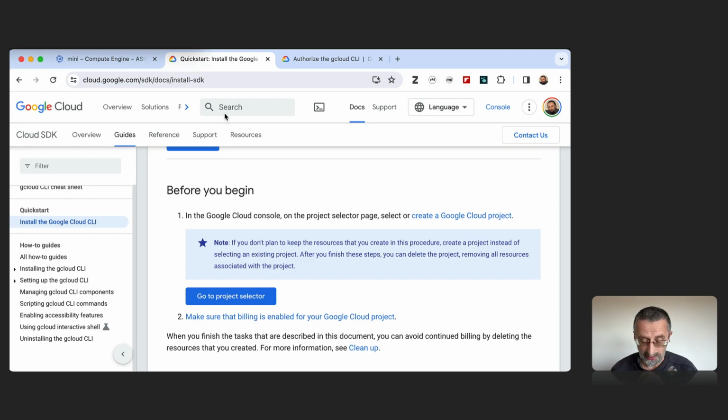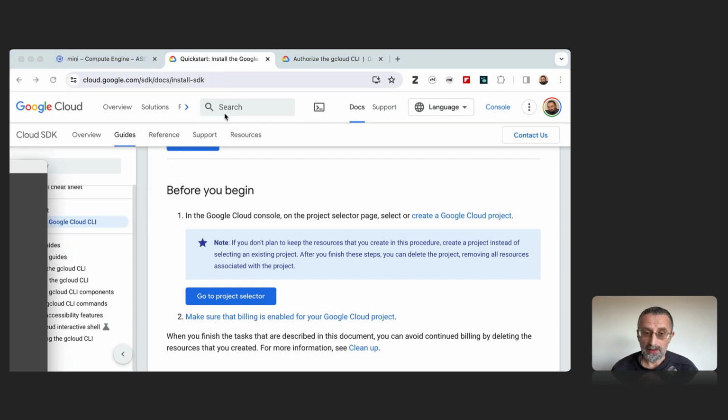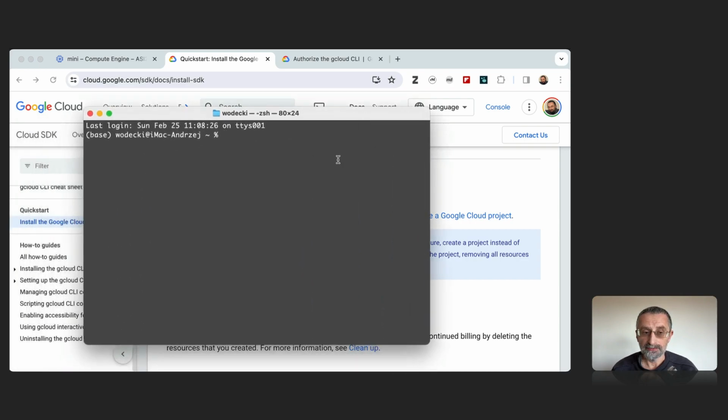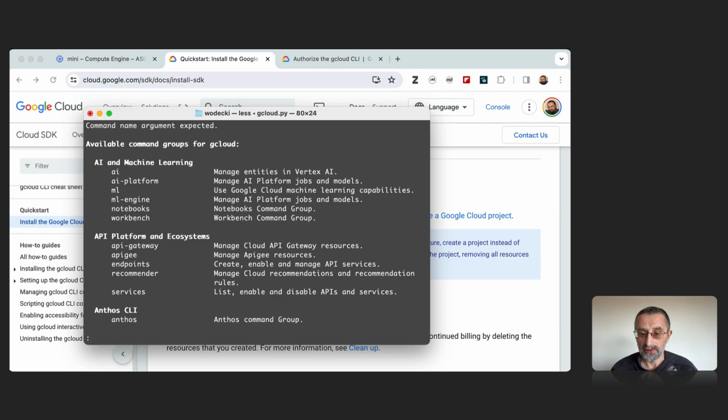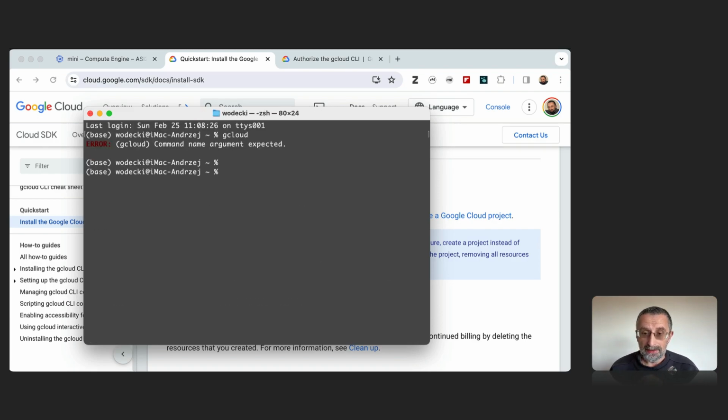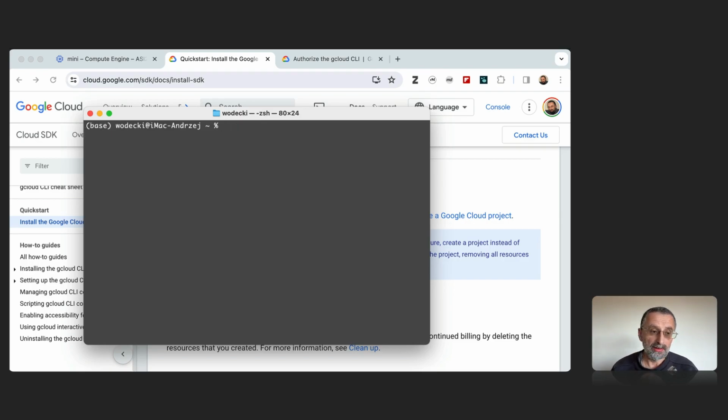So let me open my terminal here. Okay, this is my terminal, as you can see. And now, when I call gcloud, you'll see that I have many different options here. And after the setup, I will just simply call this command, as you can see, gcloud compute ssh --zone, the zone of my server, the name of my server, mini, which is already configured, and the code of my project.